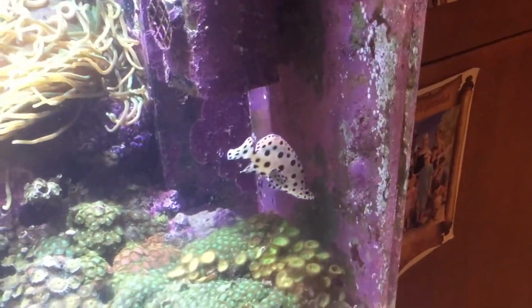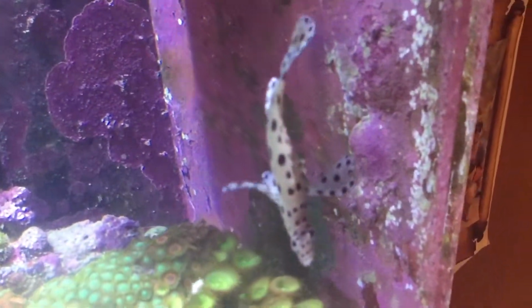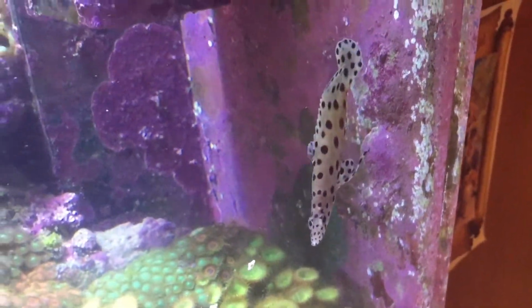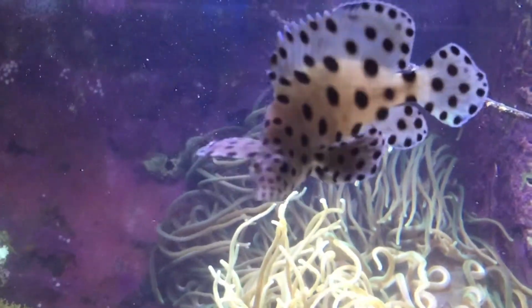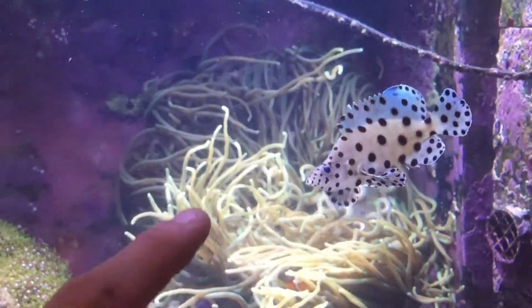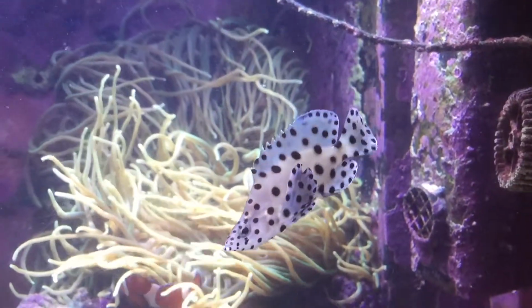There's the worst fish I ever bought, a grouper, that's eaten my firefish. Never buy these fish if you can, well, just never buy these fish unless you have a massive predatory tank. Unfortunately, I've been trying to trap him for a couple of weeks now, cannot get the bugger out of the tank. He's quite a friendly little guy and does tend to follow my finger. However, he also tends to follow every small fish in the tank, which has become a bit of an issue.